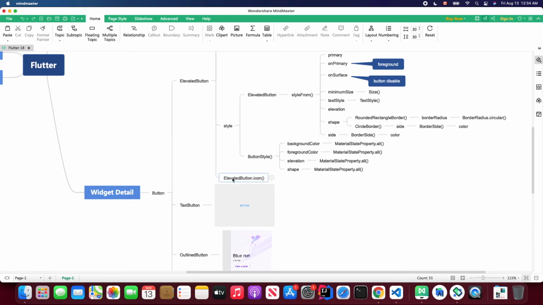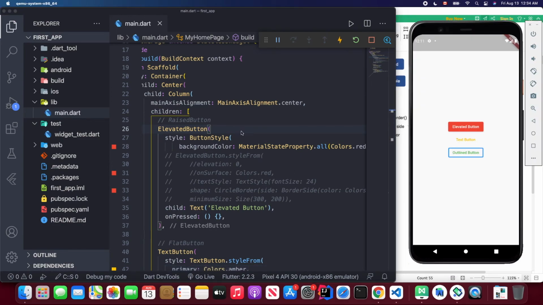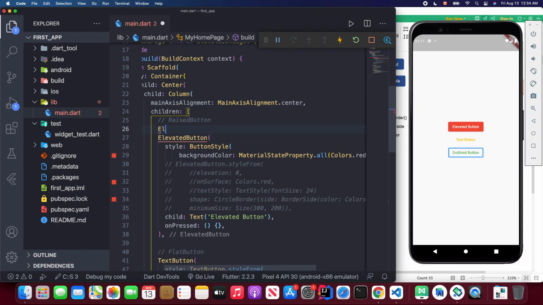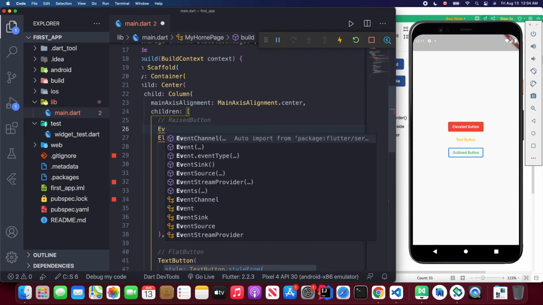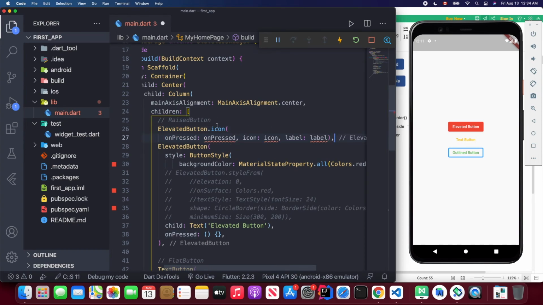Okay, I think I forgot this one. So for this elevated button, it actually provides another constructor, which is ElevatedButton.icon. So we could change this elevated button to ElevatedButton.icon. So here I'm going to make another elevated button using this icon. So by specifying this ElevatedButton.icon constructor, we need to pass this onPressed. So I'm going to leave it empty now.